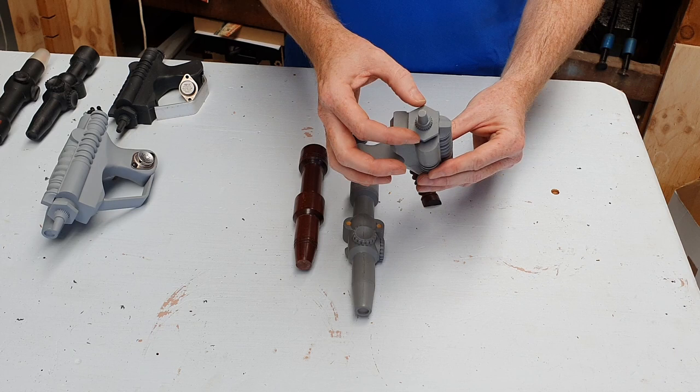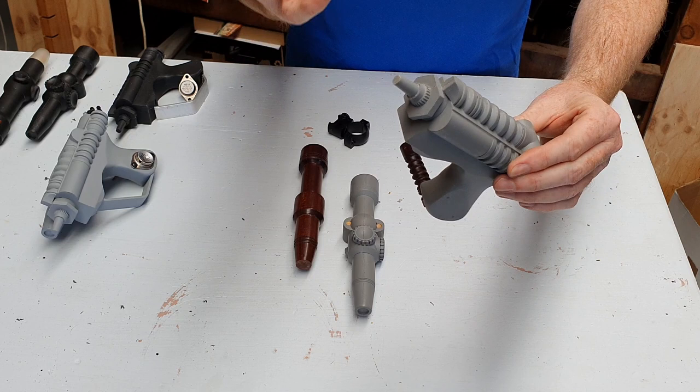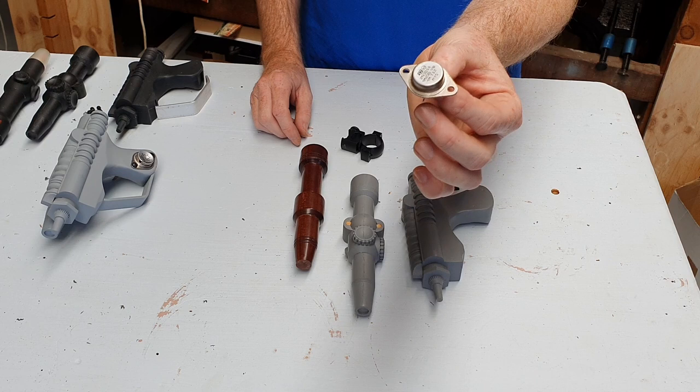And then right up here are two nozzles. One from a silicon tube and the other from another tube of glue. So I cut them up, put them together, and I think they look great. Little details, which I think really make the kit personal and makes it my own. In addition to that, all I needed to add was a transistor. And these, you just buy them for like 20 cents off of eBay. So really easy. And that's basically what they used on the screen-used prop from Return of the Jedi.